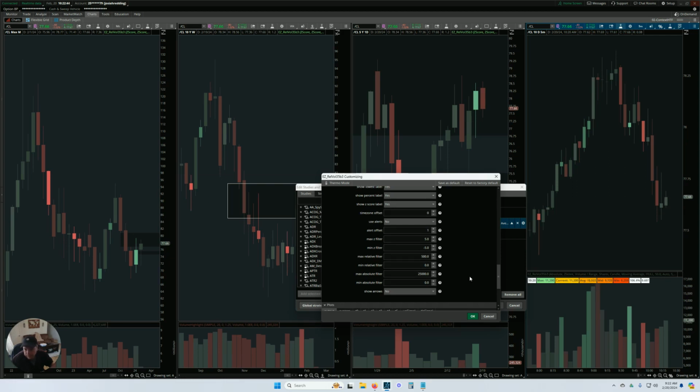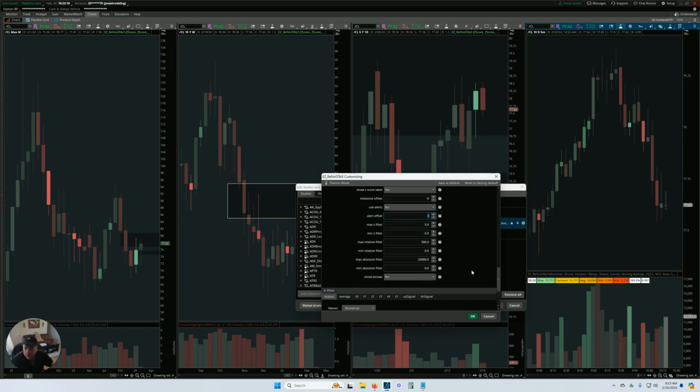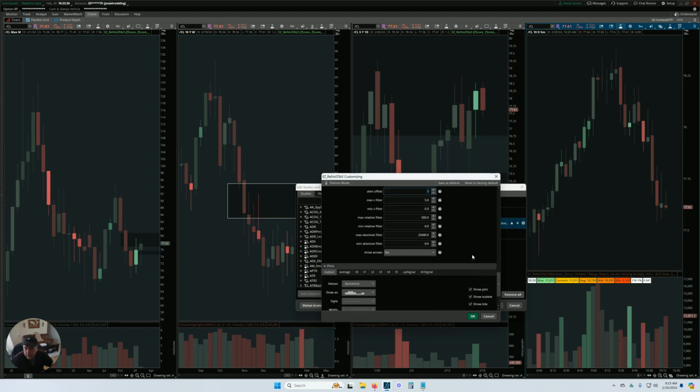You can offset the time zone if you want to do that by adding like 100 would be 1 hour, 200 would be 2 hours, and so forth. But typically you don't need to touch that. You can use alerts whenever a bar crosses above any of the thresholds that you choose, and you can also choose to only let it alert you after the bar closes, so you can avoid false alerts that happen intra-bar while the bar is still forming, and so that's typically how the default setting would be set when you install it.